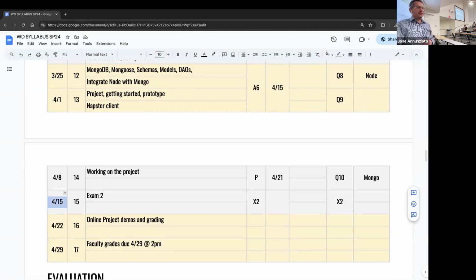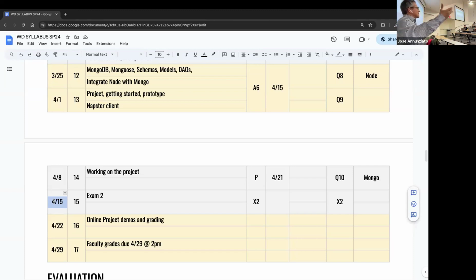The project is due on the 21st. Although, you're welcome to keep working even beyond the due date. If you're registered to demo on a Wednesday, you still have Monday and Tuesday to keep working on it. We're not going to check to see if you've made any changes to the project beyond the due date. Just be careful not to break the demo right before the demo. You don't want to be working right till the last minute, and everything was working, and then you do the demo and it's all broken. So make sure that you tread lightly after the due date and don't break anything. But again, you're welcome to keep working.